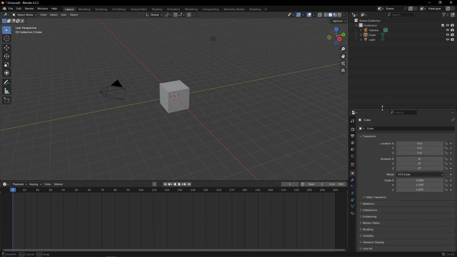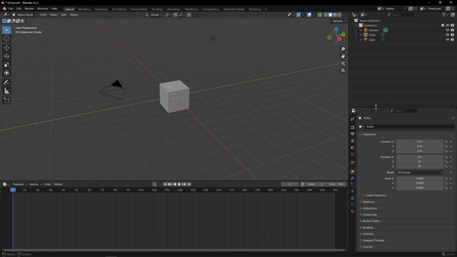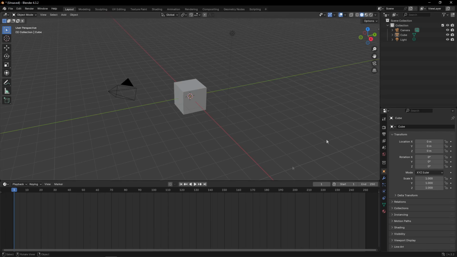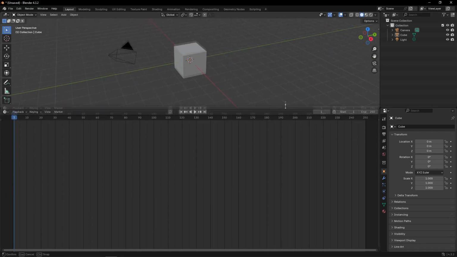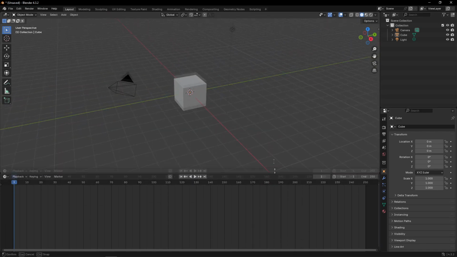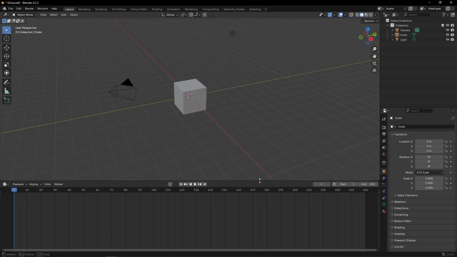And you will need a mouse with a middle button and a keyboard with a numpad. The goal of this future course is to be able to navigate fast with the help of shortcuts. Because if you navigate fast, you work faster.